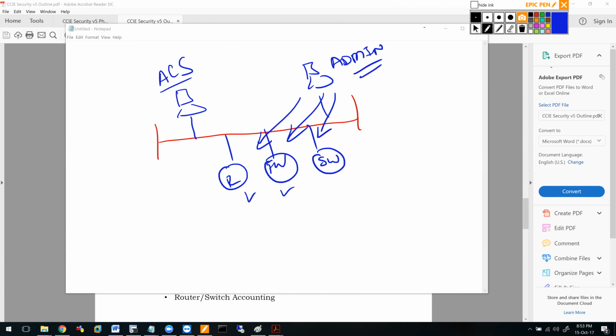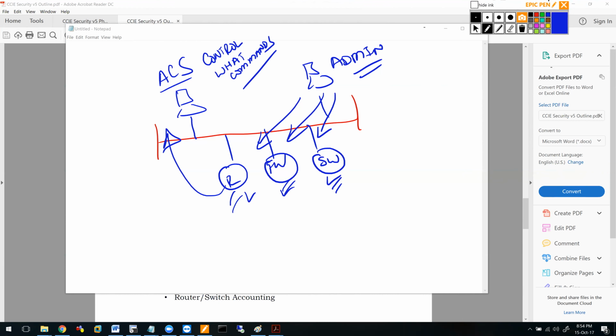The advantage of doing that is you had the ability to control what commands a user can do on a router or a firewall or a switch. So he can log in, but he would not be able to issue all the commands. So you can control what commands you can do on the ACS server.